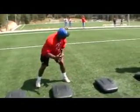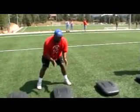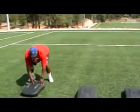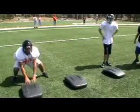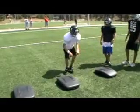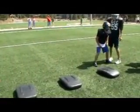Up. Where am I looking? I'm looking down, right? I'm not looking like it here. I can see the bag in my peripheral vision. But you've got to stay low. You've got to stay low, touch the bag. Touch the bag. Let's see it. Go. Good, next. Don't look down. Don't look down.